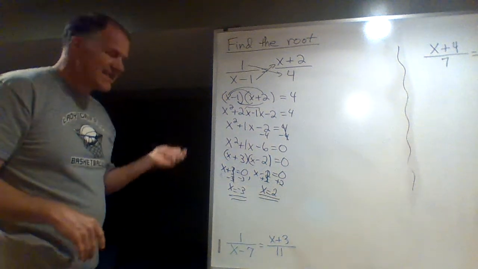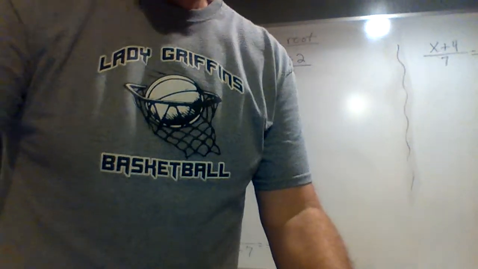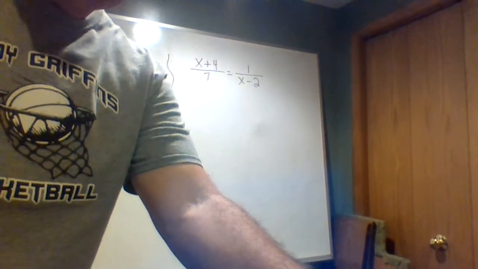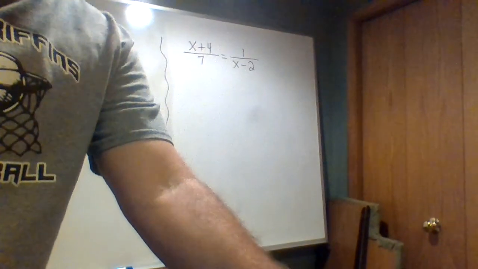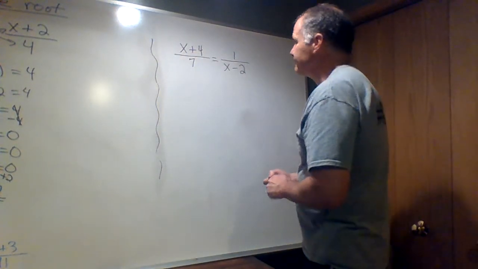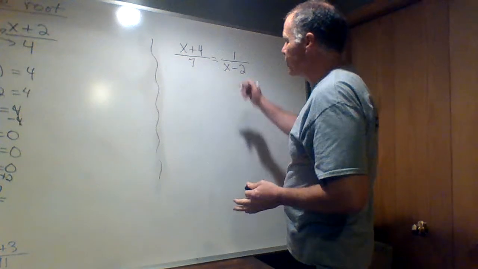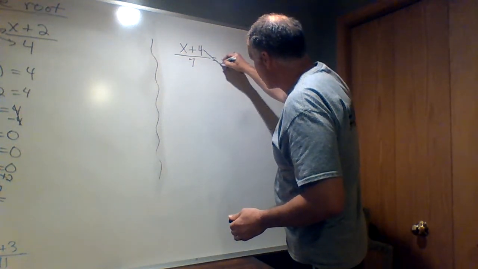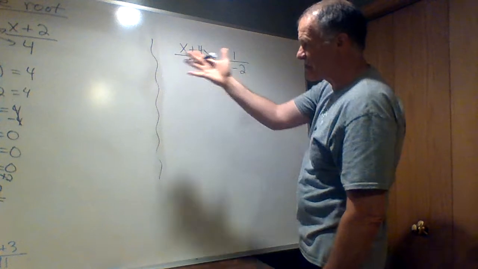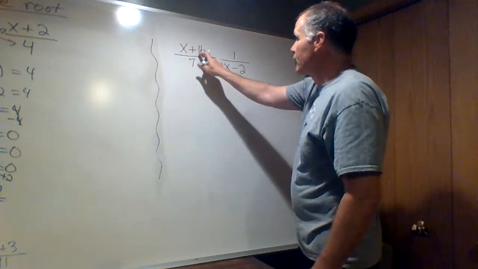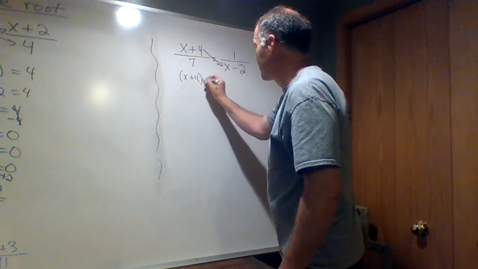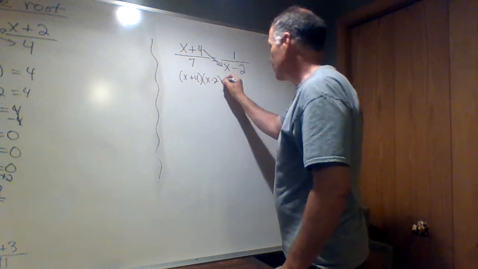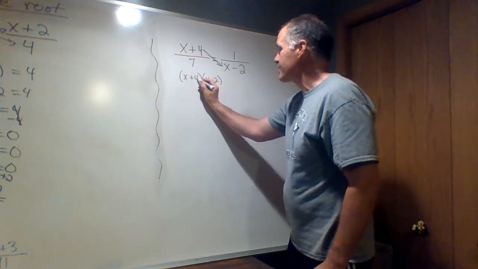So again, this is kind of combining things from first semester and even from middle school, proportions, and Algebra 1 foiling, but it's stuff we've already done. Okay, let's do one more. Again, it's just easier if you cross multiply with the binomials first. So again, this is kind of upside down from the other one, but I'm still going to multiply the binomials. So I've got x plus 4 times x minus 2. I'm putting them both in parentheses.